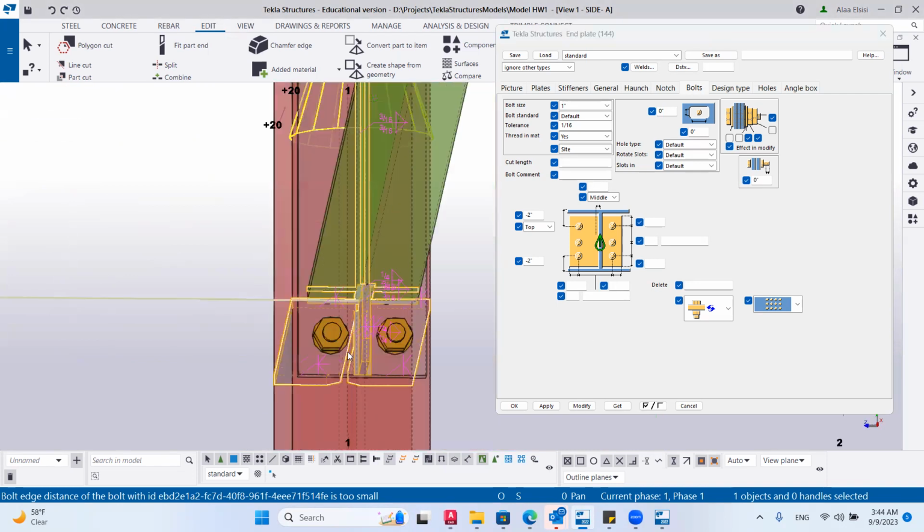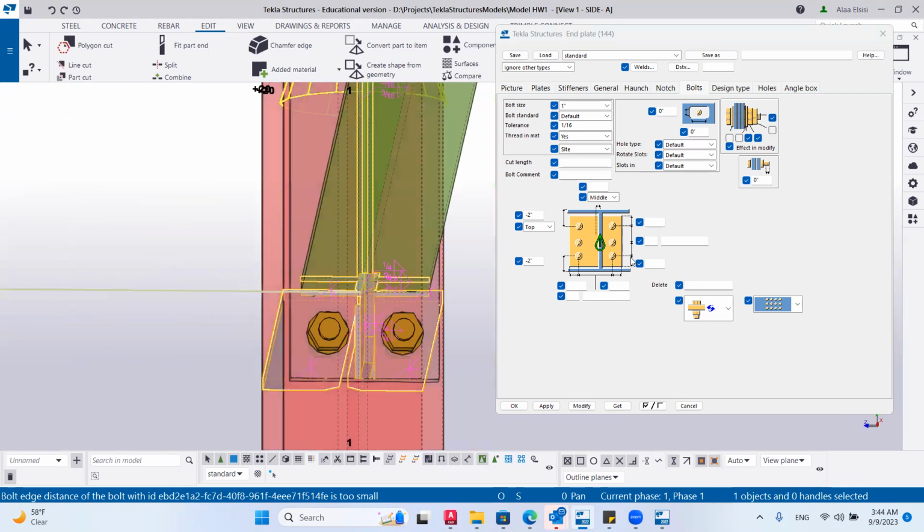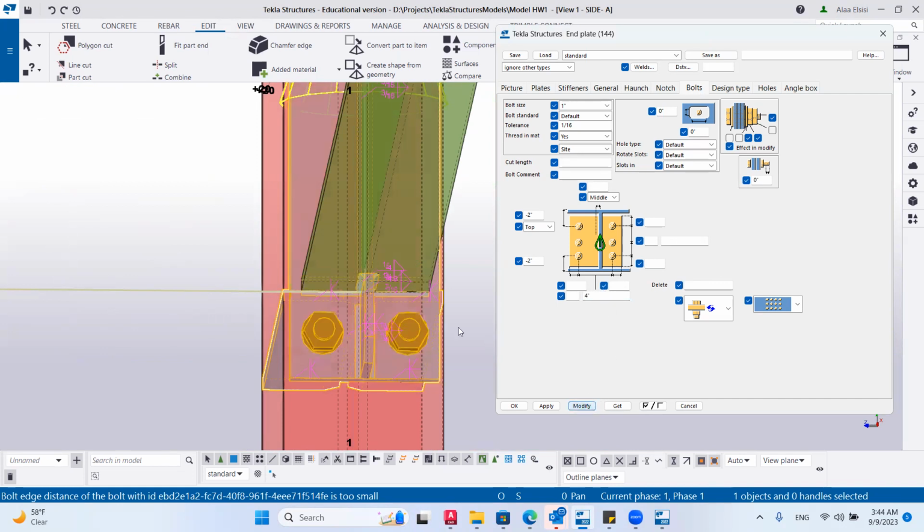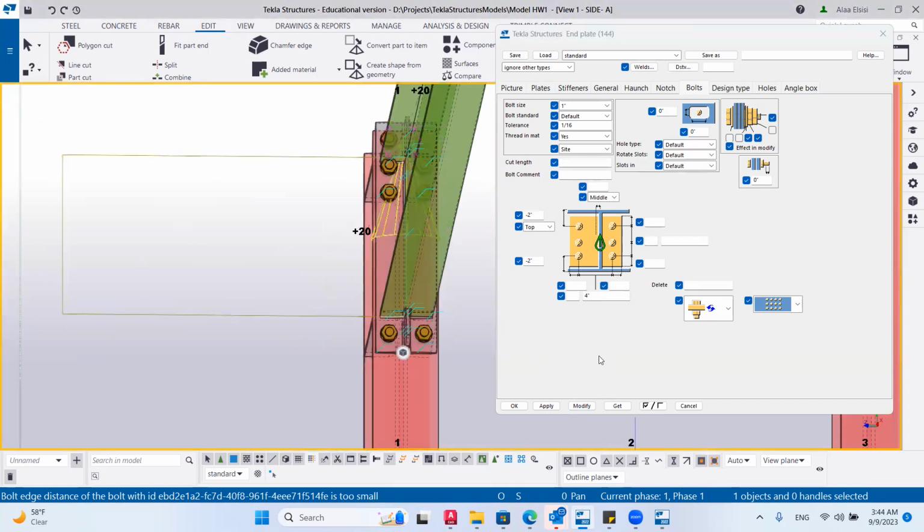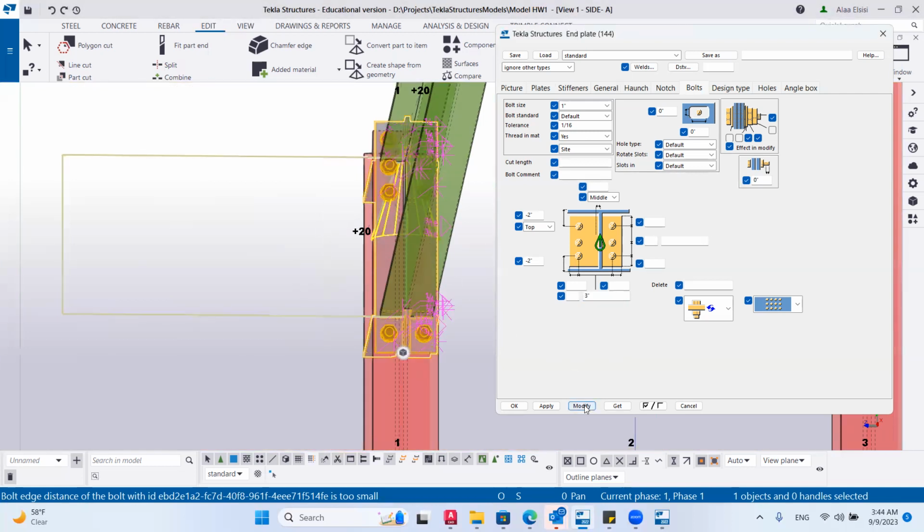However, if you want to edit this, you have this distance identified here. So I can say 3 inches or 4 inches, for example. Okay, so it will be like this. Okay, I think 3 inches, 3.5 will be much better.